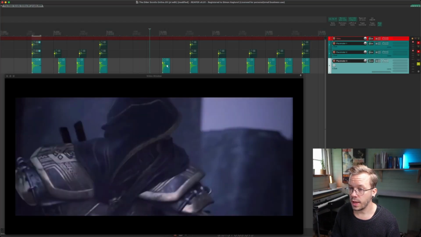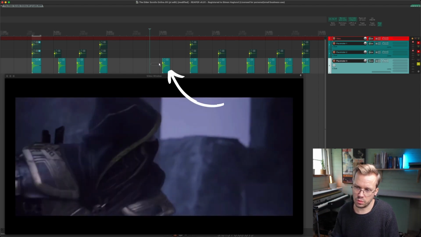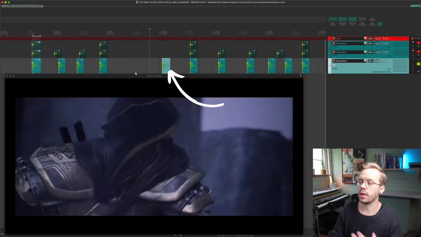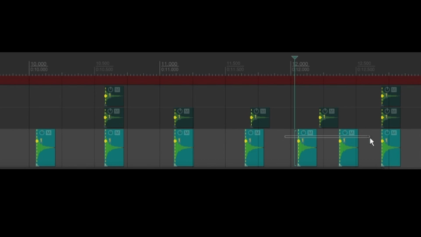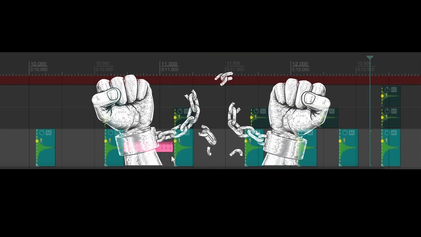So the second sequence here, I added a placeholder here. It's just he dodges someone there. We don't actually see what happens there, but something happens and we have a long gap of nothing going on. So I added that, and together with the other ones it sounded really natural. So to round off the design, I decided to add in one more hit in between here. So this way we ramp up the intensity of the fight. So we have longer silence in between the first hits here, and then we ramp it up. So basically we ramp up the tension and then we release it.